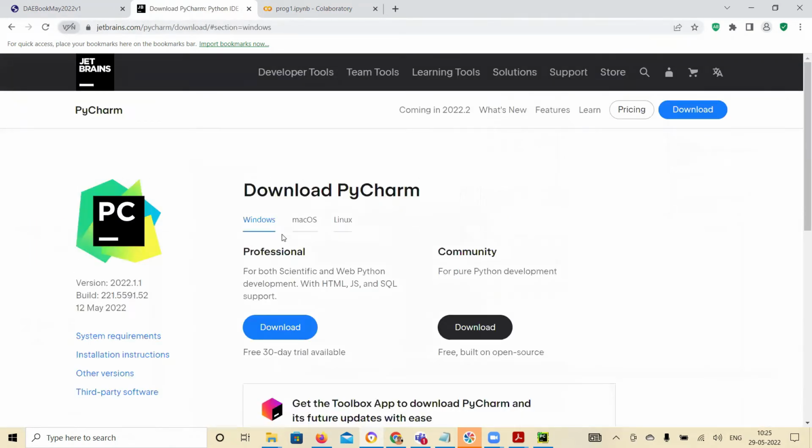You will have two versions here, professional and community. Professional is for companies and it is the paid one. Don't install this blue one, install this black one, community. This is for learning purpose. They have the same features, with a little extra in professional, but we don't need it. We are not doing SQL and JavaScript and things like that. We are doing Python. Community will have all the features, and this is free. This is designed for students, for teaching and learning. So install this, it's totally free.